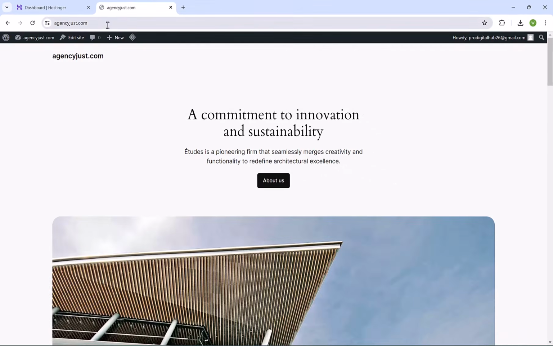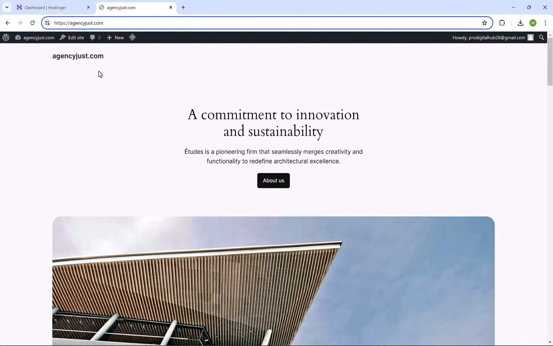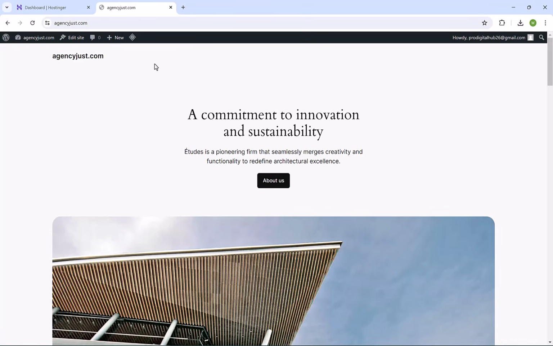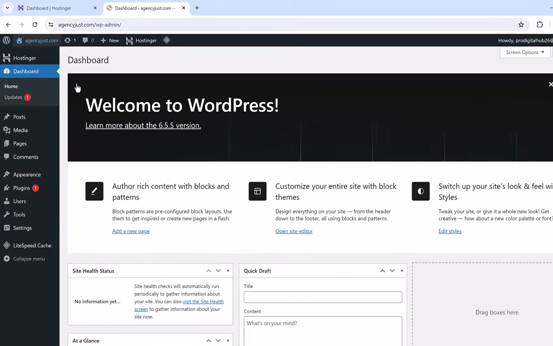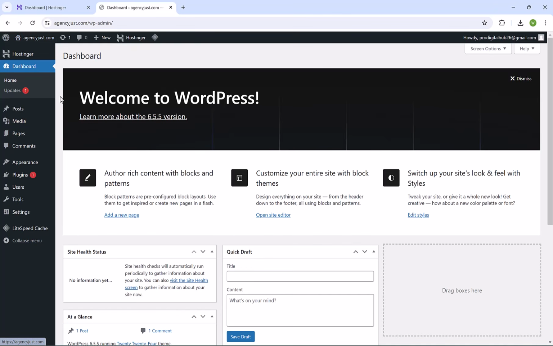As you can see, our domain name is now live on the internet, and a test theme has been added to the website, which we're gonna change in couple of minutes. Note that this black line is only visible to you as the admin of the website. And in order to go back to WordPress admin panel at any time, click up here on the website name. That's how you navigate back and forth between WordPress and your website.